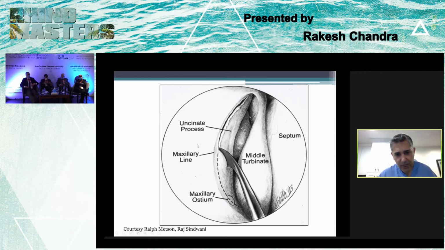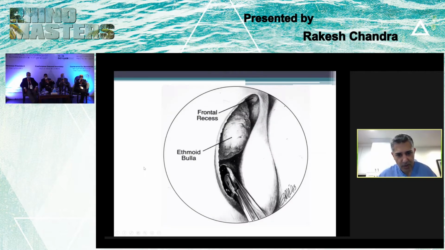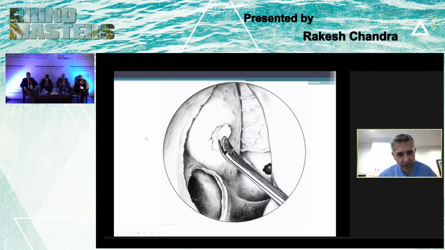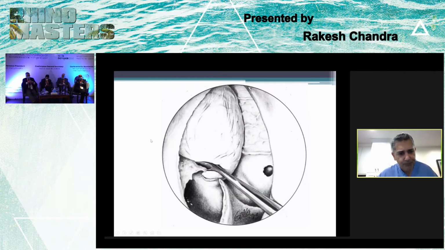This starts a lot like endoscopic sinus surgery, where the maxillary line is incised and the uncinate process is removed, exposing the ethmoid bulla, just like conventional endoscopic sinus surgery. We have completed the ethmoidectomy back to the sphenoethmoid angle. There's the sphenoidotomy. And then we start chipping away bone of the medial orbital wall. To do this in a controlled manner, it's nice to keep the periorbita intact for the time being. This is a lot like unshelling a hard-boiled egg.